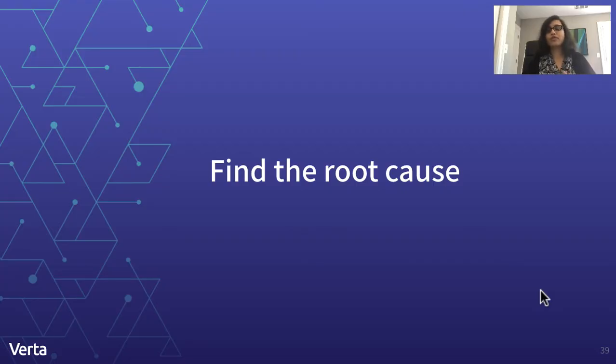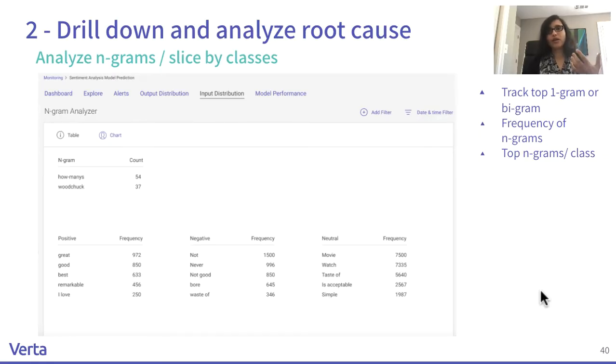How do you perform root cause analysis in this case? So we are kind of zeroing in on a few of the areas, but let's figure out what would be the ideal steps to do a root cause analysis. Now, for different NLP use cases, you may need different ways to track and visualize metrics when it comes to root cause analysis. One most common way is to look at n-grams. And typically you'd look at 1-gram or the bigram. That's the max that I've seen our users looking at.